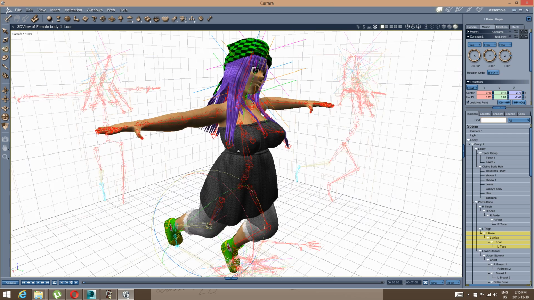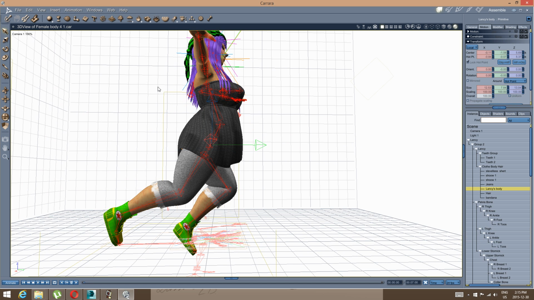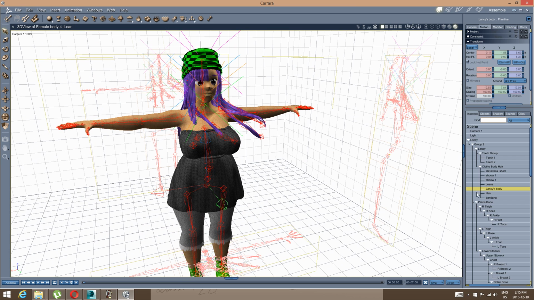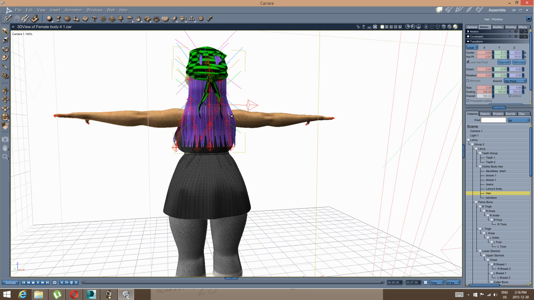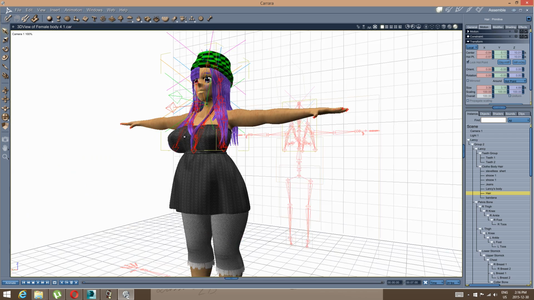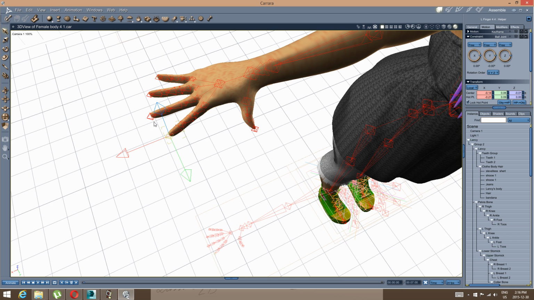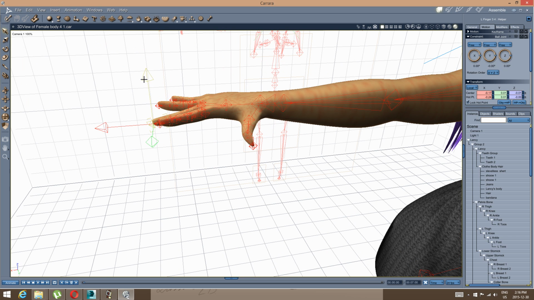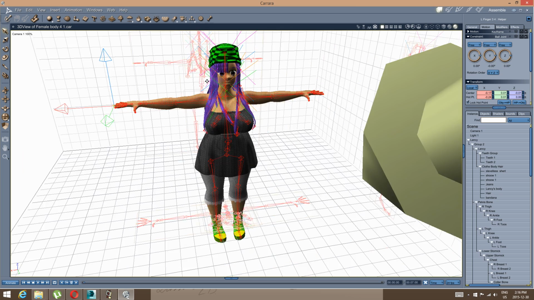So now we're just gonna go into here and go on top of this, and we're gonna go send to origin right there and do the exact same thing with the hair. Send to origin like that. And then the hands, once we put the bones into the hands, we just bring that down and go like that, and it automatically puts that shape right there. So I guess that's it with the tutorial.